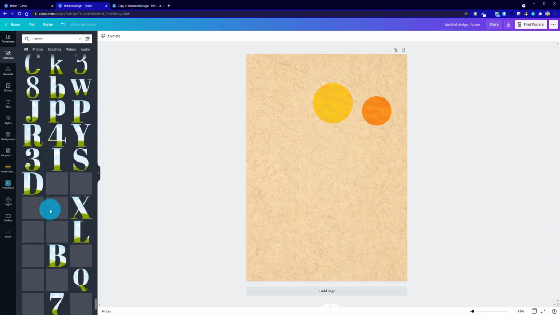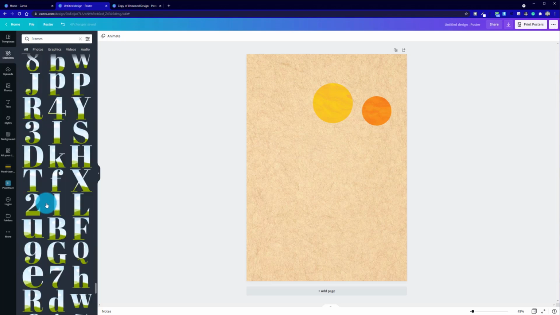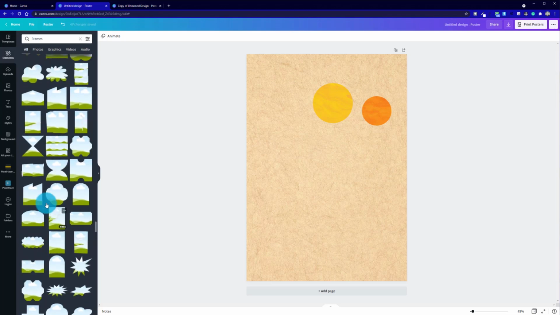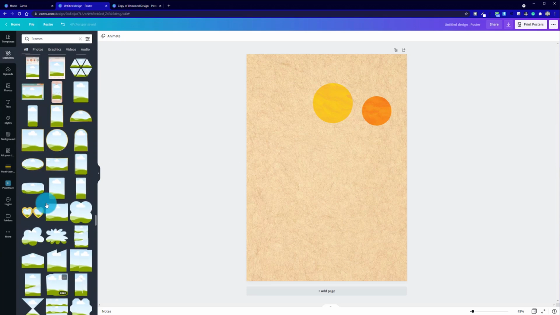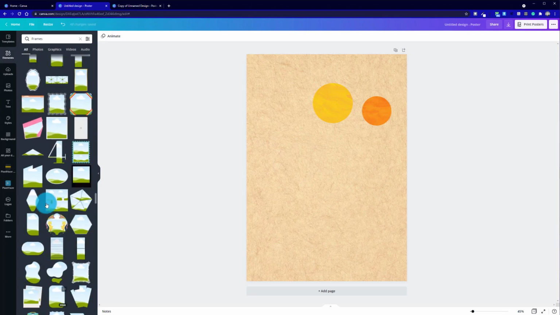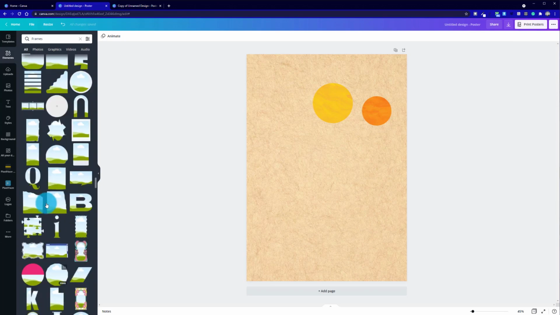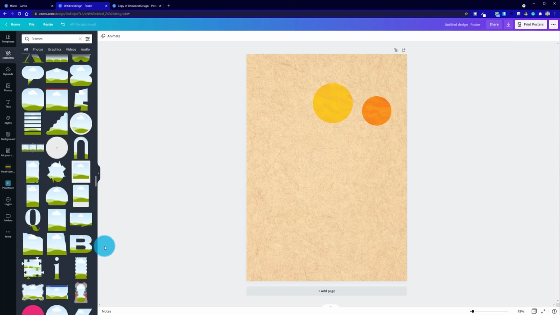So there's a lot of choice here for frames, and we're going to need quite a few. Although I think we've gone past the ones we're looking for. So I'm just going to jump back up through and see if we can find that ground texture effect. So there's a torn paper effect here that could do the job.